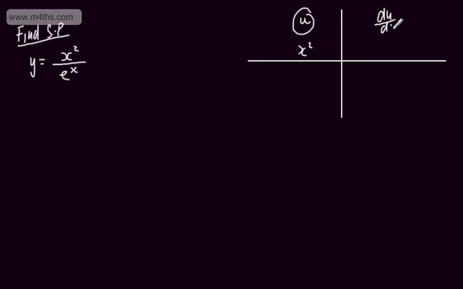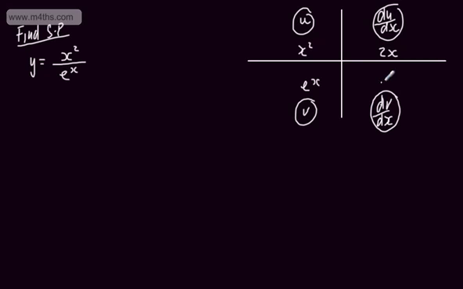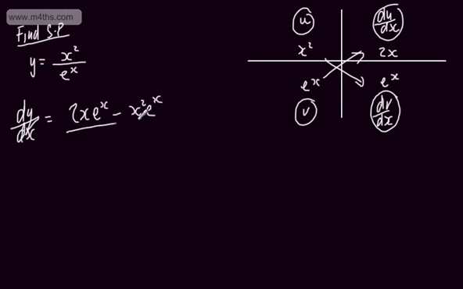The derivative du by dx will now be 2x. We will take v to be e to the x. We've seen from our standard results that the derivative with respect to x, dv by dx, is e to the x. So we're going to multiply these two, so let's go ahead and do that. We can say now that dy by dx by the quotient rule will be 2x e to the x. We will subtract away the multiple now of these two, which is going to be x squared e to the x, and we will divide this now by the denominator squared, which will be e to the x squared. So this is going to give me e to the 2x.